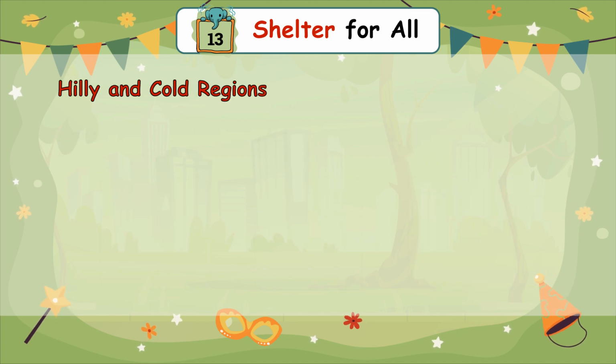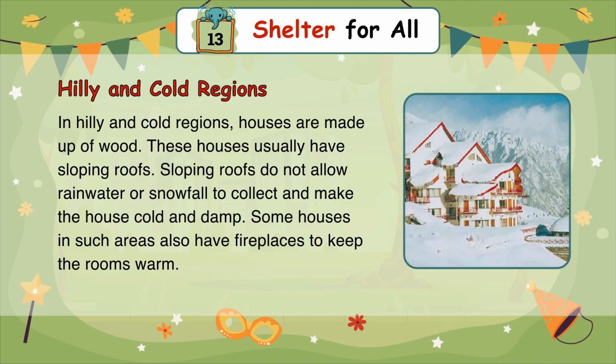Hilly and cold regions. In hilly and cold regions, houses are made of wood. These houses usually have sloping roofs. Sloping roofs do not allow rainwater or snowfall to collect and make the house cold and damp. Some houses in such areas also have fireplaces to keep the rooms warm.